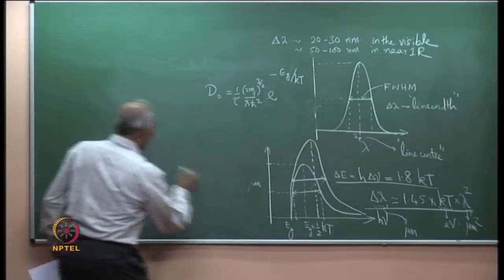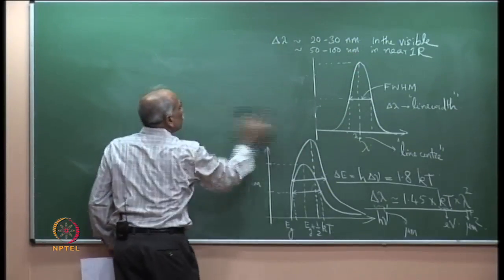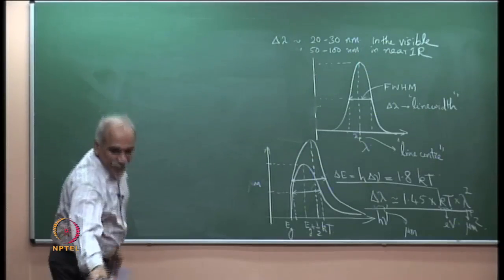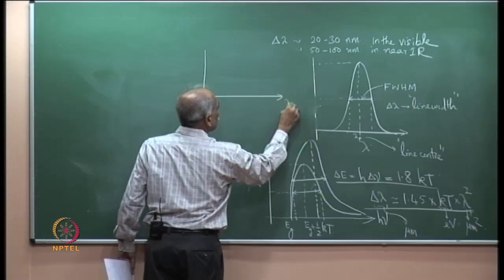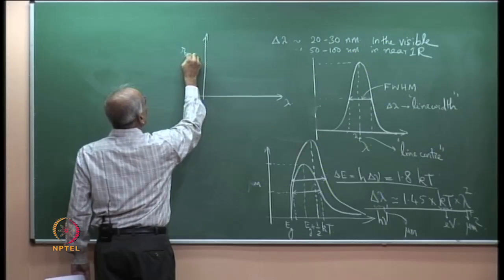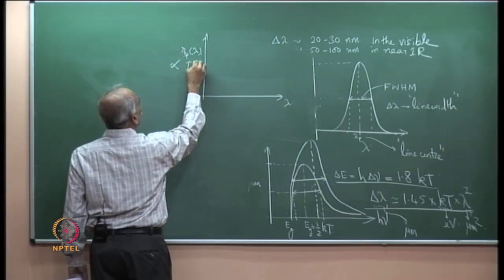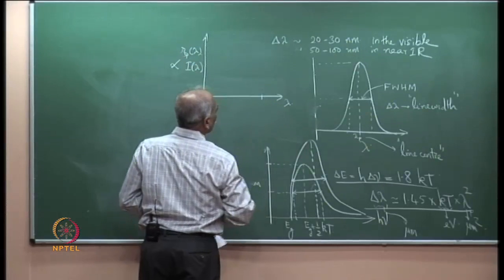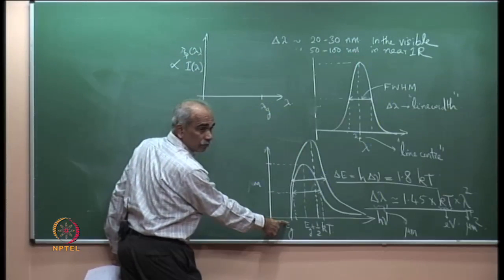So what if I were to plot this in the wavelength scale? This is an important point. In practice, if I convert this into wavelength, this is lambda versus I of lambda, or RSP of lambda, which is proportional to the intensity. You should expect, corresponding to lambda g here, so this is lambda g, lambda g corresponds to Eg, the band gap.